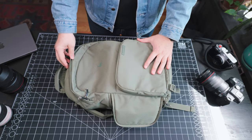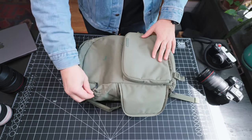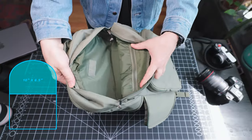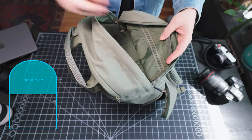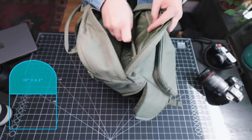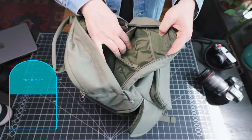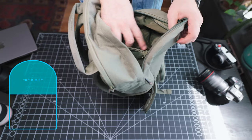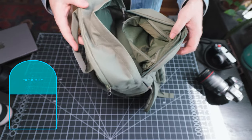Okay, so let's continue with this bag here. We have a storage area up top as well, which is great. And you can put whatever you want in there. There's another little zipper pouch, which is really cool. So I guess if you have pens, pencils, whatever, if you're a student, or for photographers, you can put your batteries, chargers and things in there too.